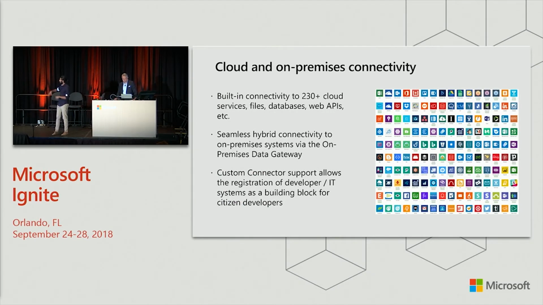So this is just a quick image. I've talked about how we have those 230-plus connectors. A bunch of them are right here. Hopefully this gives you an idea. But I want to double down on that second point here, which is that PowerApps doesn't just support cloud services. We also support on-prem. So let's say your data lives on-prem. You can still connect it using PowerApps, bring it into the ecosystem, and then push that onto Talent as well. So we have that hybrid support for both on-prem and for the cloud.